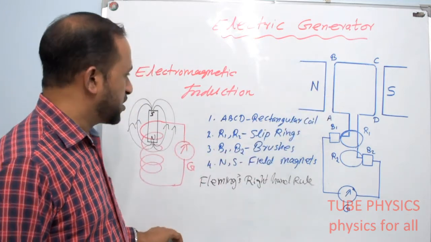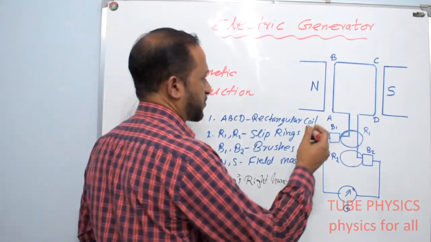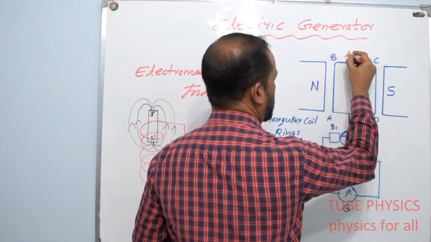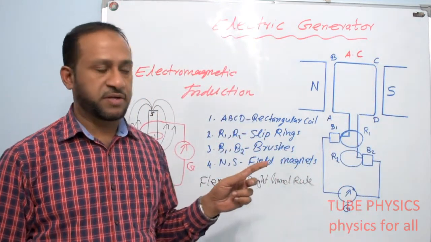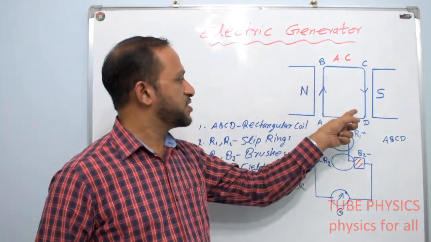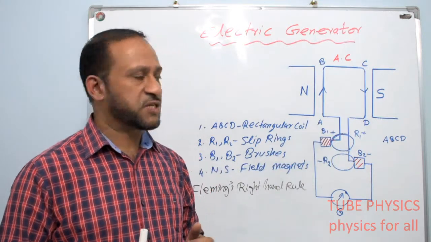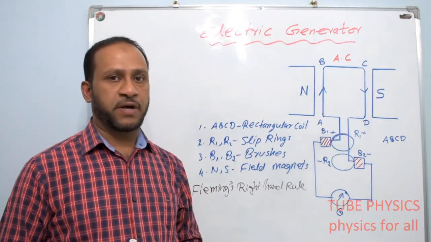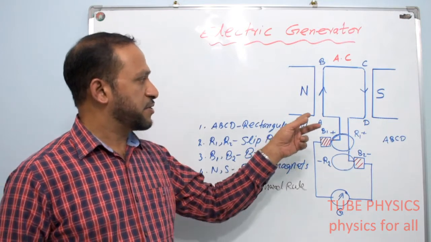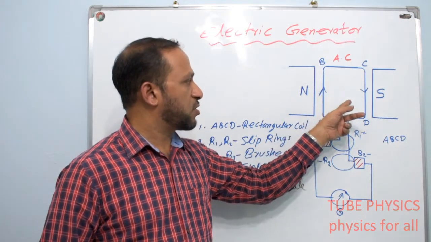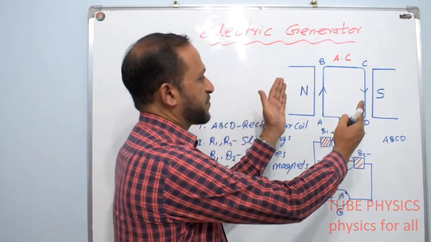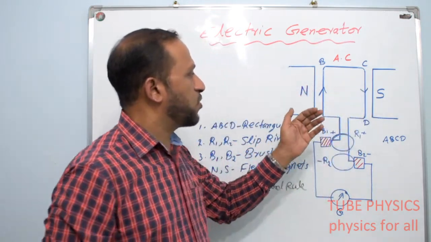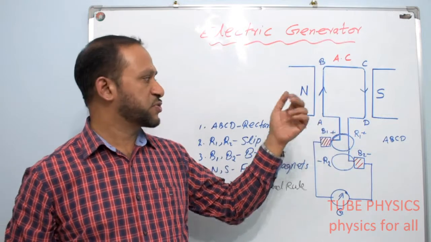Now here, this one is an AC generator. Now you can see the important parts of a generator. ABCD is the rectangular coil. It is actually an insulated copper wire. In a power generator, there will be a soft iron core at the center, so that it can increase the magnetic field at the center of the coil. So by that it can increase the induced current.